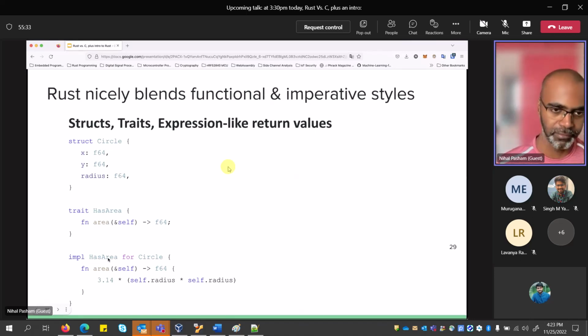So implement HasArea for Circle, you're basically going to implement this method. So the moment you implement a trait for a type, that trait has been acquired by that type. I will not go too much into traits because there's a lot more.